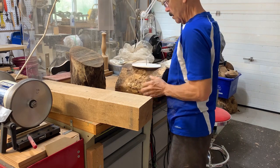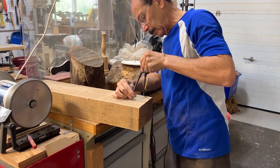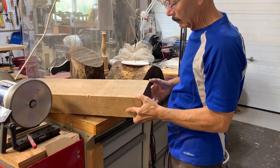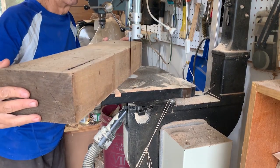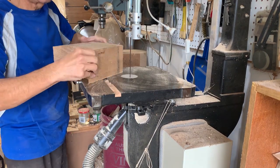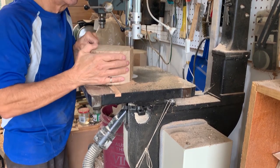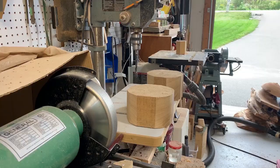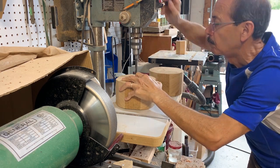Here I'm just showing how I would get these pieces set up to cut them out on the bandsaw. That half log piece, I use a disc on top of it. And the butternut, I'm just going to create a circle and cut that out directly. I'm just drilling each of these blanks because I'm going to use a screw chuck for each of them.